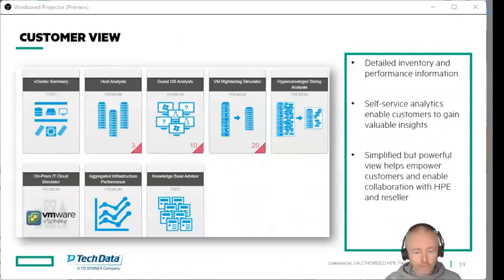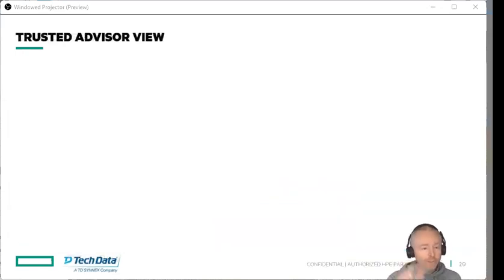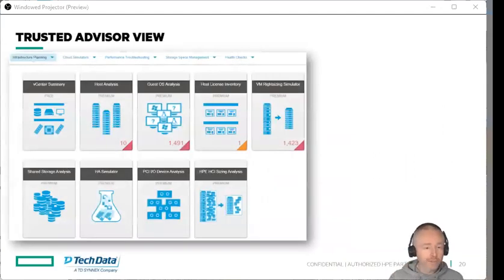And then what you will get is there are 2 views. There is a view for the end customer. Watch out, this is the end customer, not your view. So the end customer will get some very good insights on his environment. He will get that right-sizing simulator to show how good or how bad it's configured. But the real advantage for you, being the HPE partner, is that you will get the trusted advisor view. You get a lot of card decks, and there are plenty of them on troubleshooting, on performance, on space utilization, on the health check of the environment. It shows that VMware is running on a Dell PowerEdge, which server is supported or not supported, whether it's in guarantee or outside guarantee, and so on.